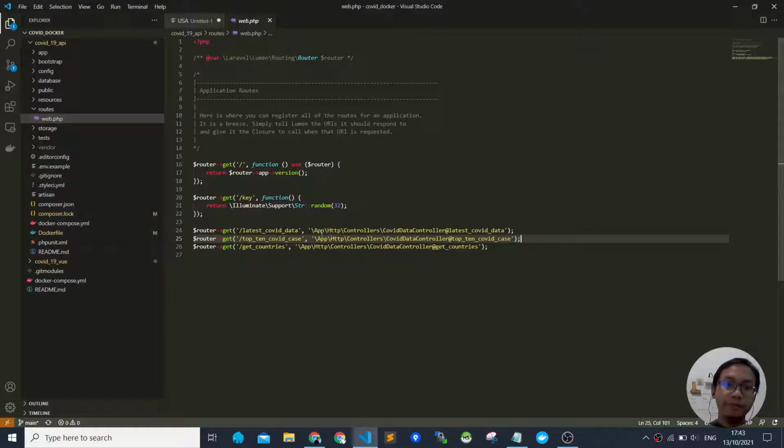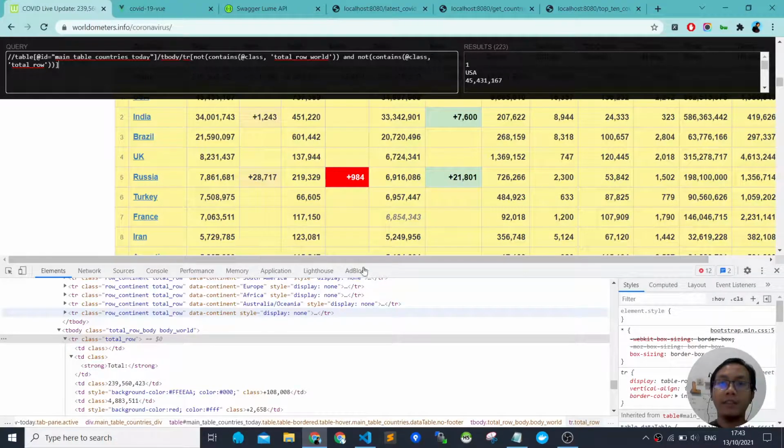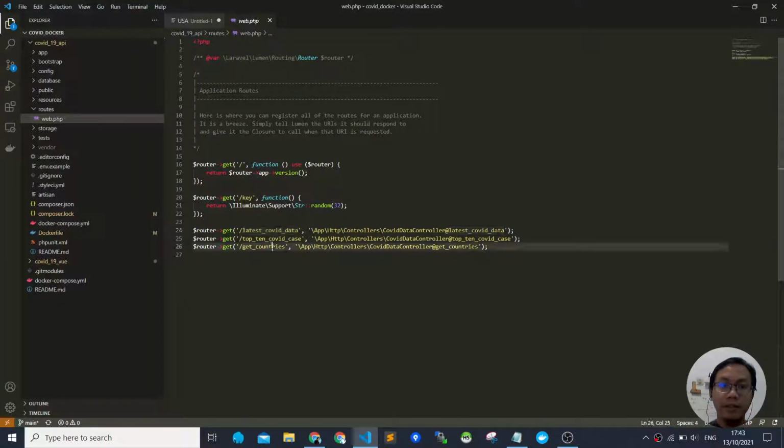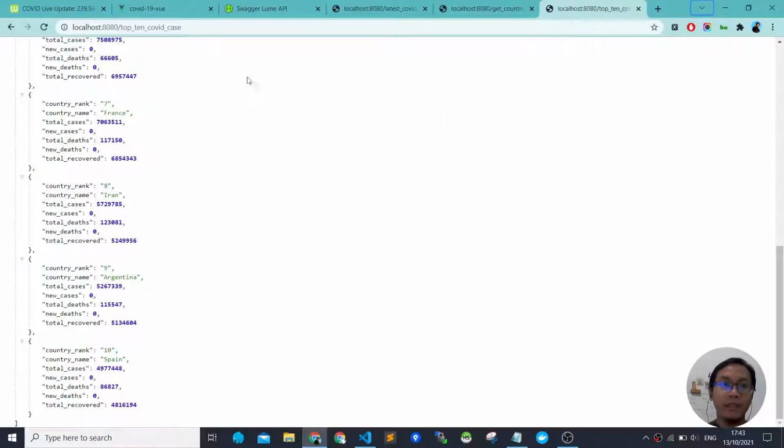So here we go. Let's look at this copy data. As you can see from the link here, we have copy data, get countries, and top 10 copied case.